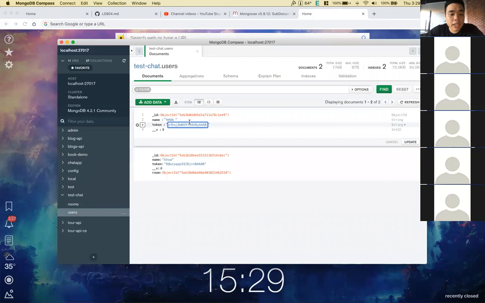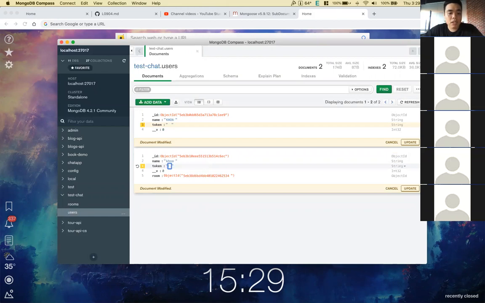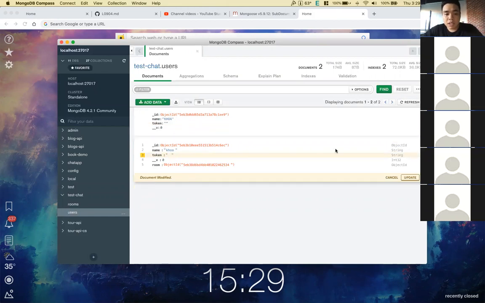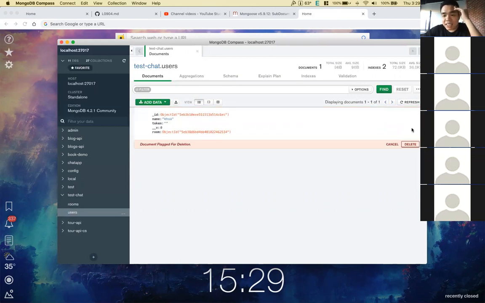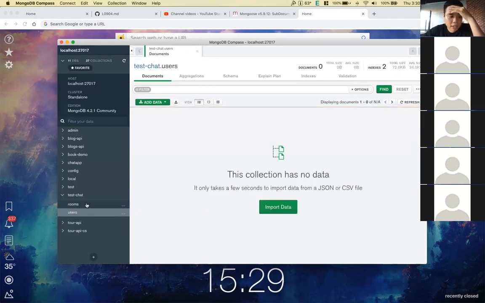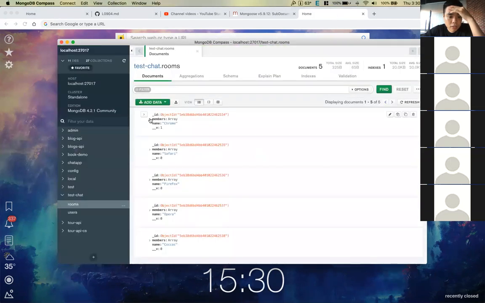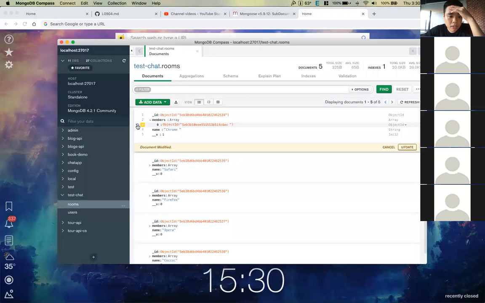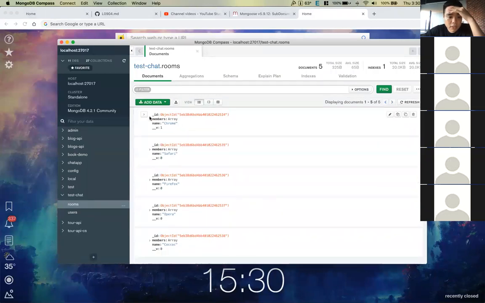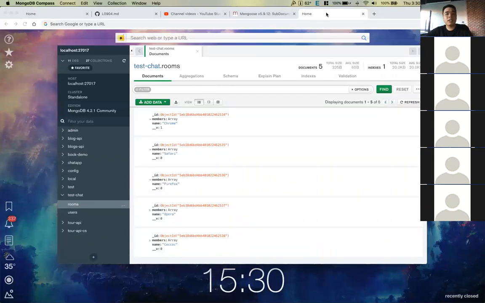I don't want to cause any problem, so I'm going to remove all the data here, and this one as well. Let's just delete everything, make it simple. Delete everything, and then in the rooms, I need to remove this guy from the room as well. Delete. Right. Nice.